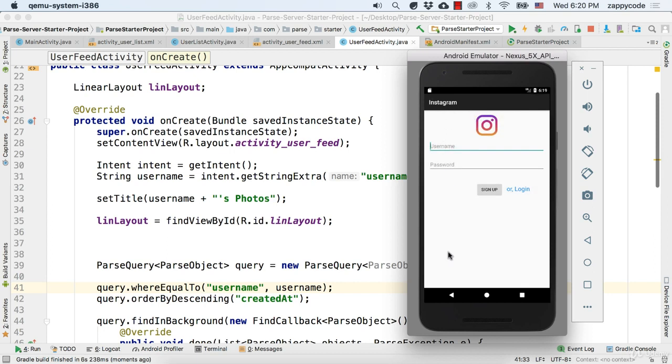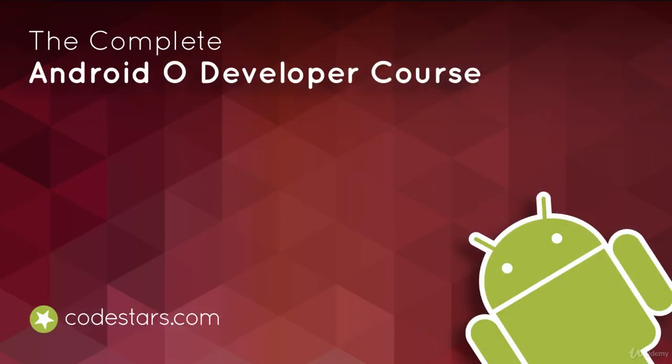So congratulations on creating this Instagram app. This was a really full-fledged app where we really focused. In some of our other sections, we learned a bunch of concepts and made different apps as we went along. But this time we focused all in on this one particular app. And that's sort of the same method that we're going to follow going forward. We still will have some variety when it comes to different sections, but I hope you enjoyed putting a little more time and effort into one particular app and making this awesome multi-activity app that we have here. So great work. We got more to cover, so let's keep moving.